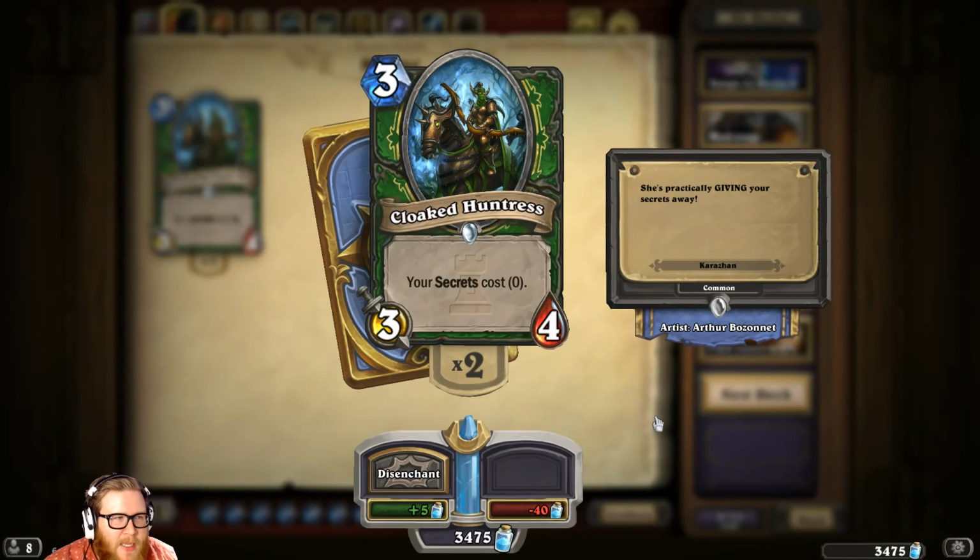This is one that I've rated very highly in all my reviews, and I think it's one of the best cards in the set, but unfortunately I've seen some people underrating the card or saying it's going to be merely average or not played all that often, which I can't believe because the effect seems so strong and the body is so good. So I want to try to build a deck around Cloaked Huntress.